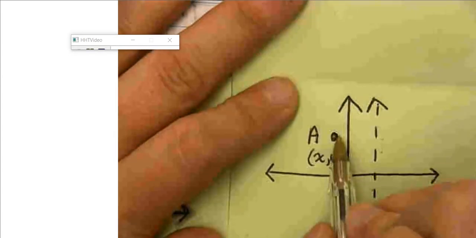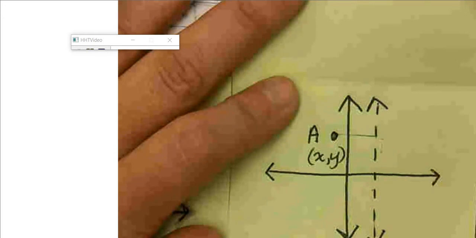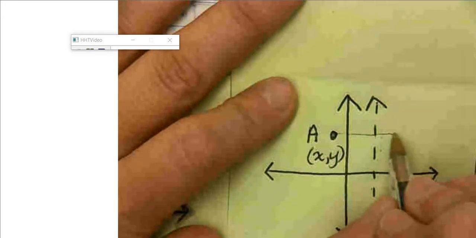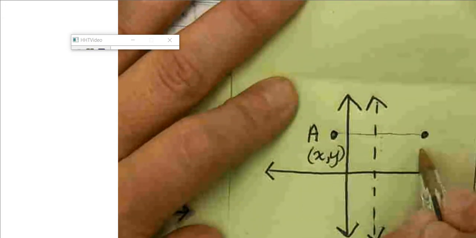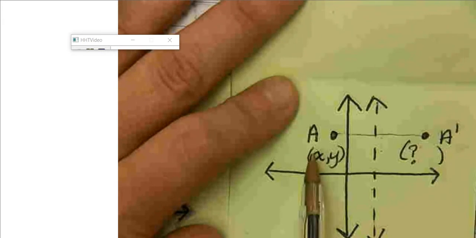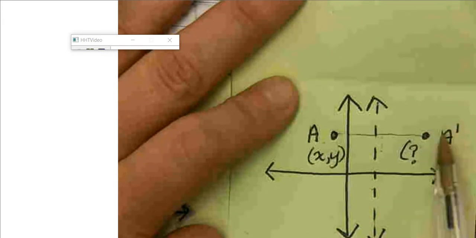It's going to be so many units away from our line of reflection that when we count and plot its reflection point, A prime, its ordered pair is going to have a different x coordinate, because I shifted this reflection point left and right. But the y value, because I did not move it up or down, will remain the same. So the y value will remain the same this time whenever you reflect across a vertical line, which remember is x equals a number.